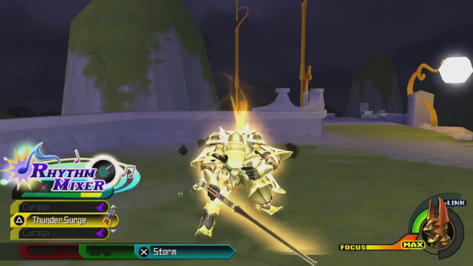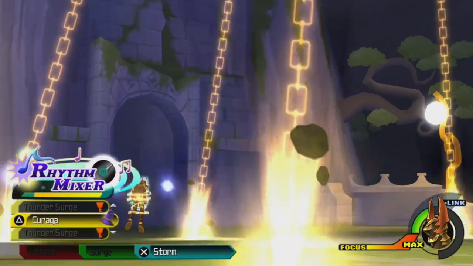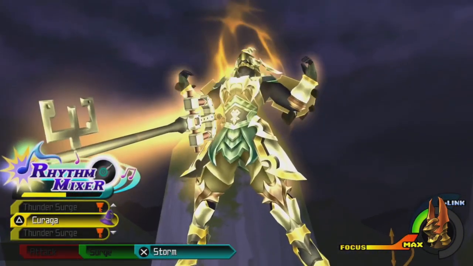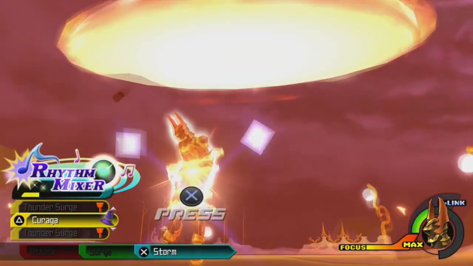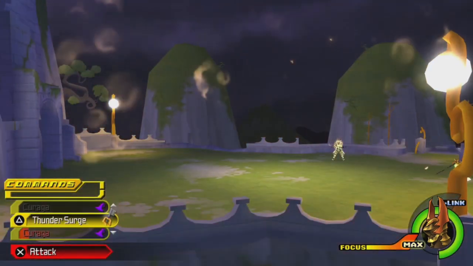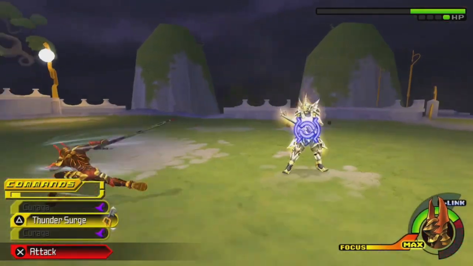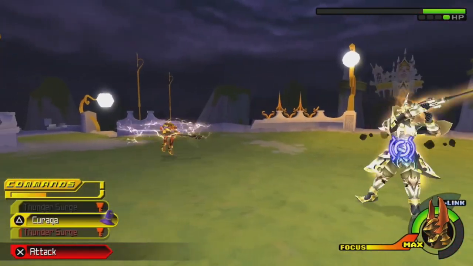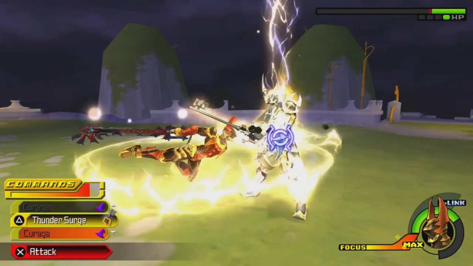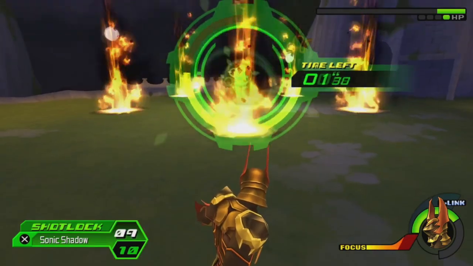Wait, what? There is absolutely no way. I was doing Thunder Surge. There is no way he could have hooked... I dodged out of the way and then Thunder Surged away. There is no possible way he could have hooked me with that. He literally had to time the dash perfectly. And great, I'm out of Rhythm Mixer. Entering Rhythm Mixer makes him like 1000% cheaper. And that, ladies and gentlemen, is the Thunder Surge in the invincibility frame.